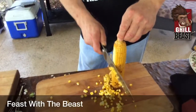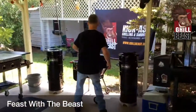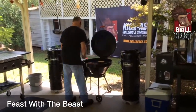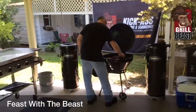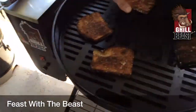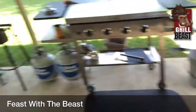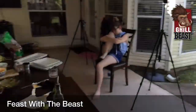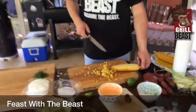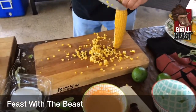So, see how easy that cuts? You checked your toast, Brian, reset. It's going to be burning. That's what happens when you start talking. Is it burnt? Let's see, y'all. Actually, these three are good, and that one is borderline. The other ones we can work with, because you would be piling stuff on top of it, so you want it a little dark. That's why I threw two extra pieces in. That's inevitable with me. I start running my mouth, and stuff gets burnt.